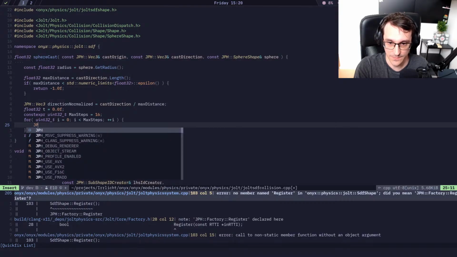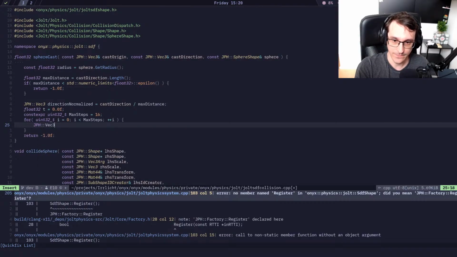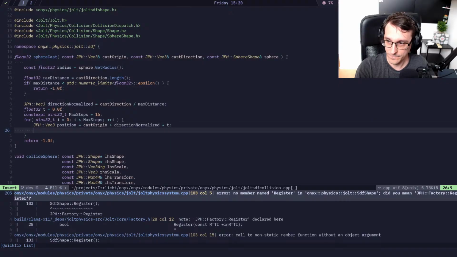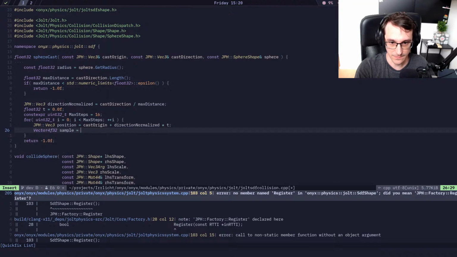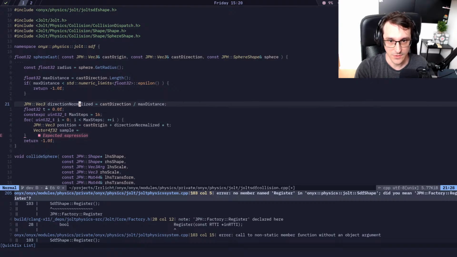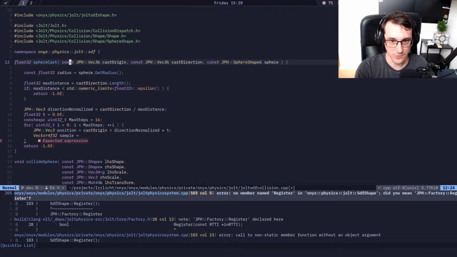Let's do a JPH cast origin plus direction normalized times T. And then we get vector 3 F32 sampler, which then we need, of course, the SDF for.